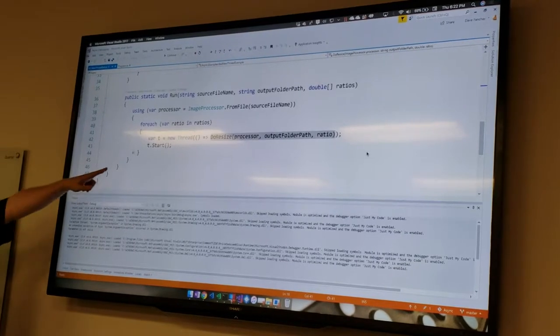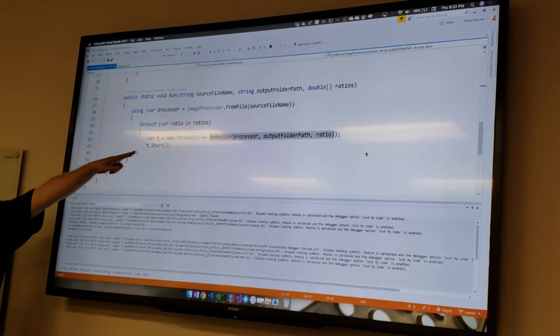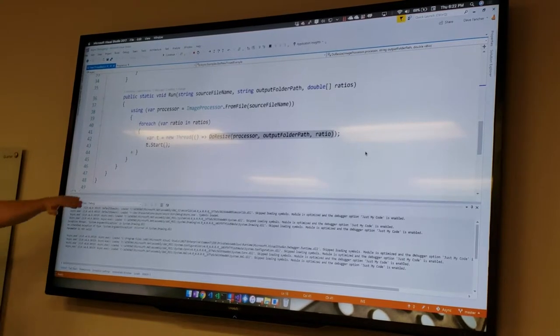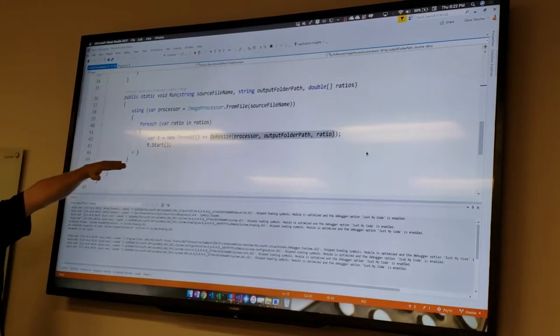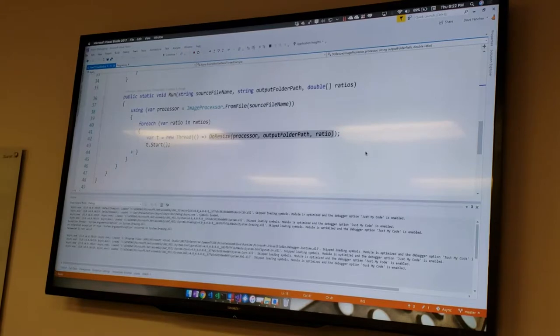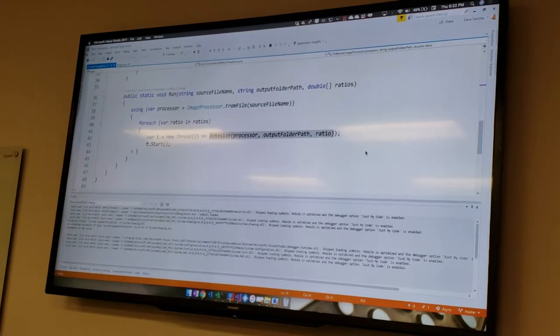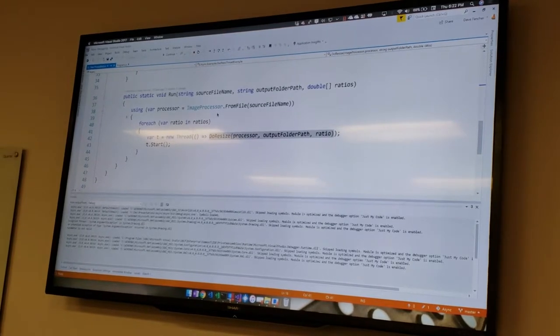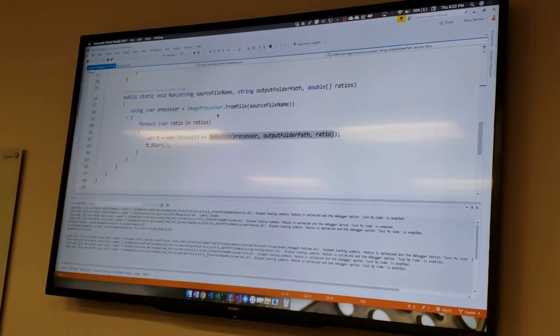When does it dispose it? Right here. What are we doing with the thread? Still running. The thread is running. The thread that kicked off the thread has completed. Therefore, processor dispose, it goes away. So therefore, we can no longer use that. So how would we address that? Well? Singletons. Yay, singletons. Actually, that would be my functional example.